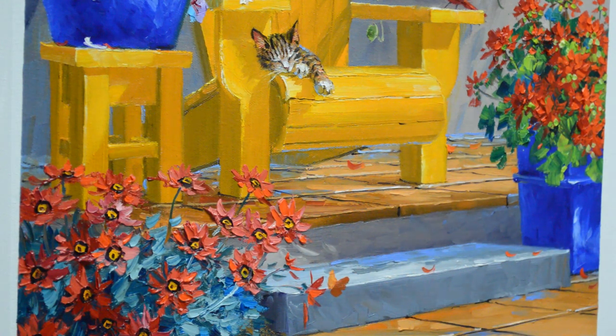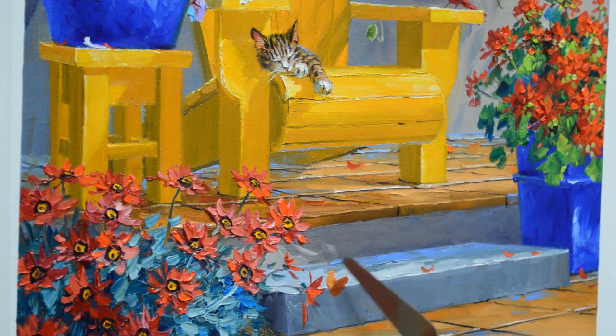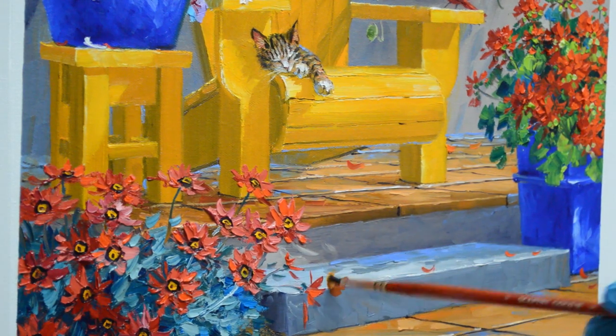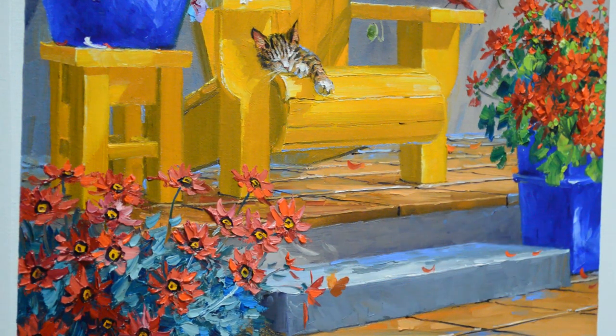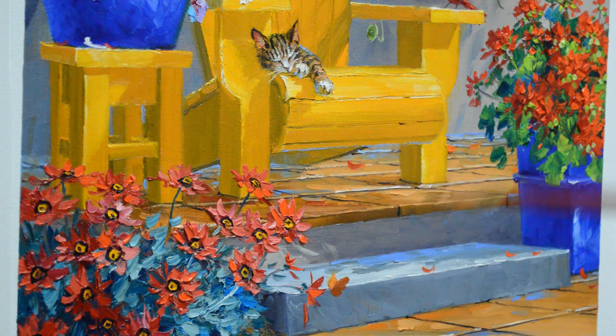Got a little hump in my paint there from the step. Let's see if I can just kind of smooth that down with my painting knife just a little bit. Now I'm going to clean my brush out in my thinner. And I'm going to just wipe that off. That paint underneath is dry, so I can just wipe this off of here. And I'll redo that, make it a little bit smoother. Okay. Got that. Let me just do one little more swipe to make sure that it's not real wet there with the thinner.